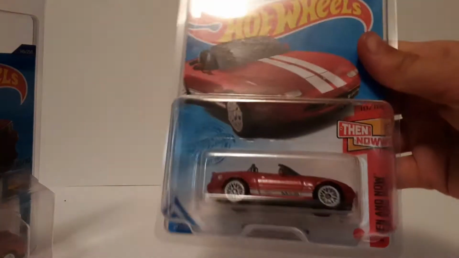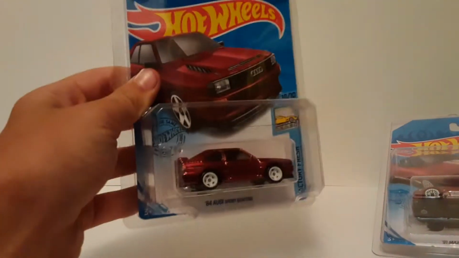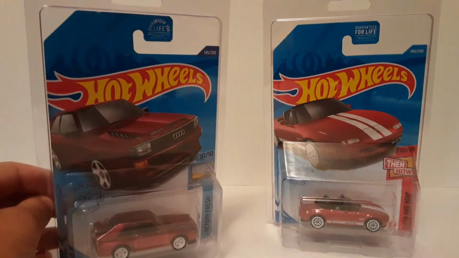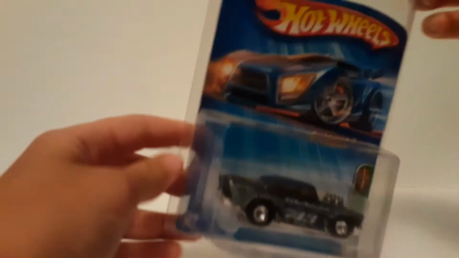This one right here is a regular treasure hunt, obviously, because it only has the gray symbol. And this one's a super treasure hunt because it has a gold symbol. Back then, there was no symbols on the blister. It was just on the card. For instance, like this one. On this one, it's just on the side of the card.